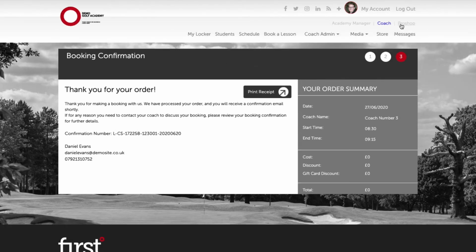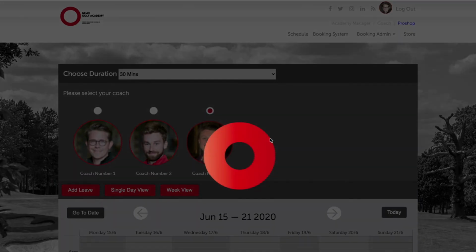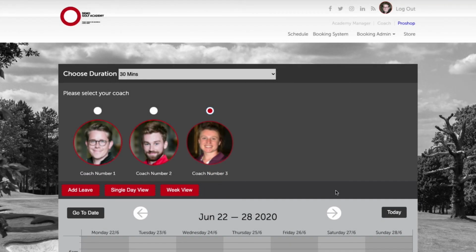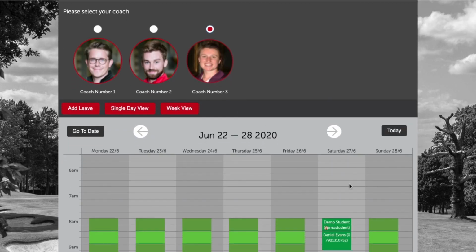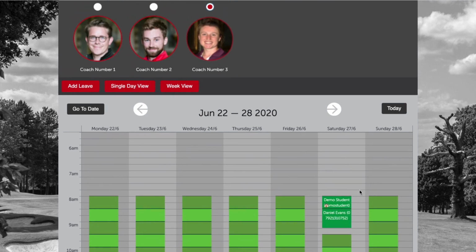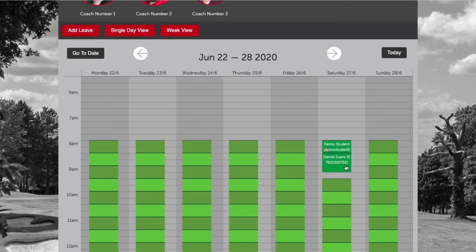Okay, and let's then navigate across to ProShop view and find the relevant date. So let's look at our 2 bookings now. So we can see that we have coach number 3 selected. We can see here Saturday the 27th, and we can see the 2 bookings.